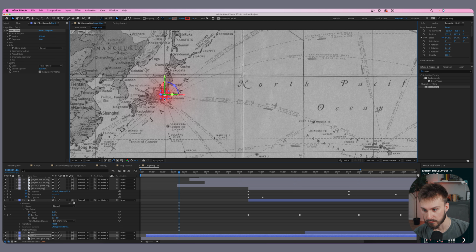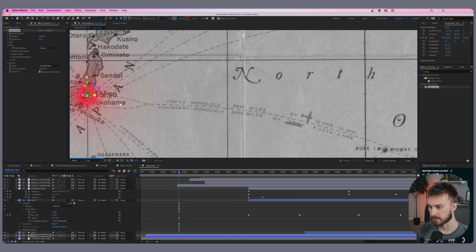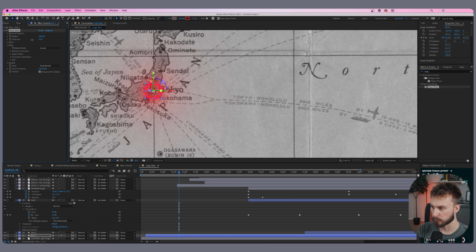You certainly can get this effect with the After Effects Deep Glow, but with the After Effects glow, it just might take you a little bit longer to get it to look like this. But I'm just going to turn down the exposure on this a little bit. Probably 0.10 should be good.